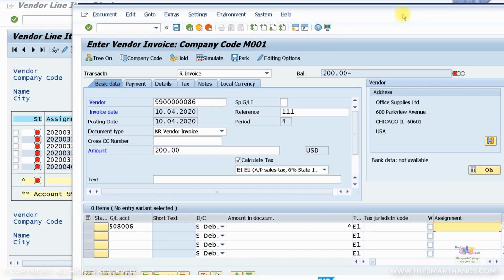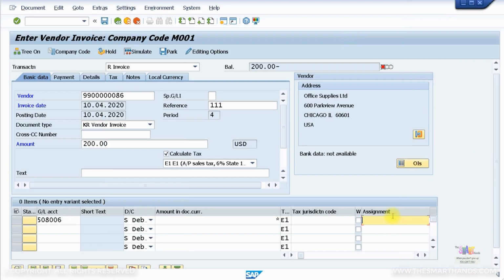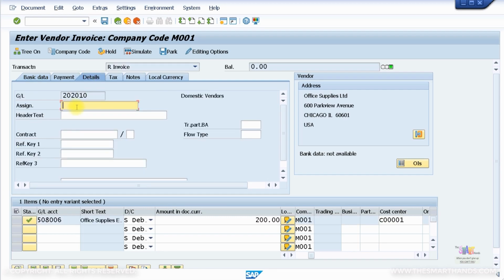So if I look at this, the assignment number is 2020-03-29 because it's picking up from some specific field, looks like a date field over there. Actually, I need to specify this in the vendor line item, not in the expense line item. So we don't have to worry about that line. And let's go to the cost center over here. Where is the cost center? Going to specify the cost center there. And I think here in the details tab, we can specify the assignment. There it is, 2020-03-29. So it comes at exactly the same amount over there.